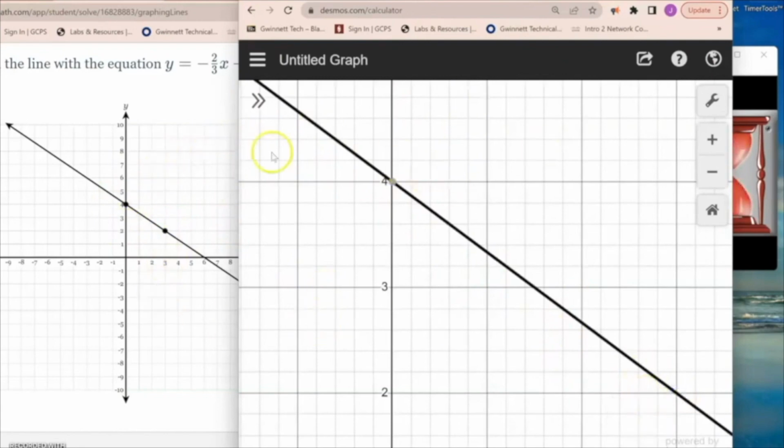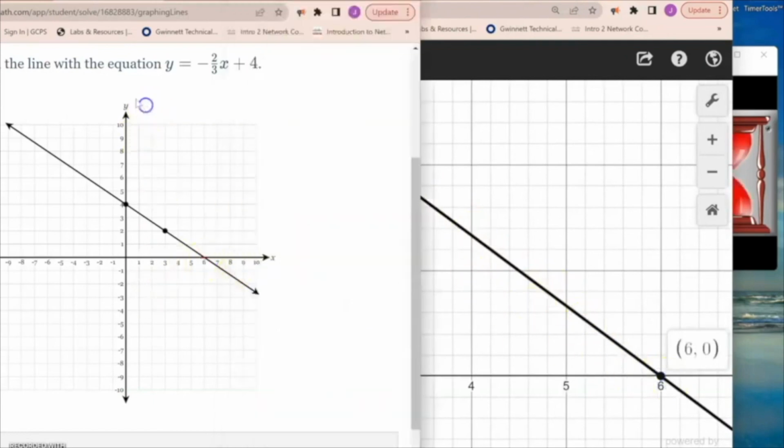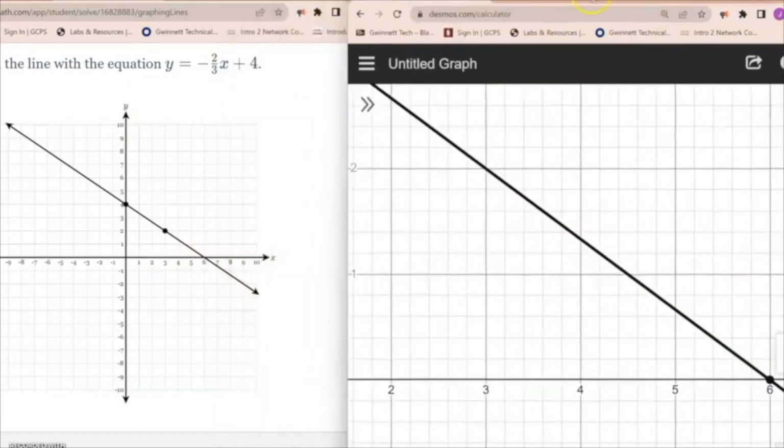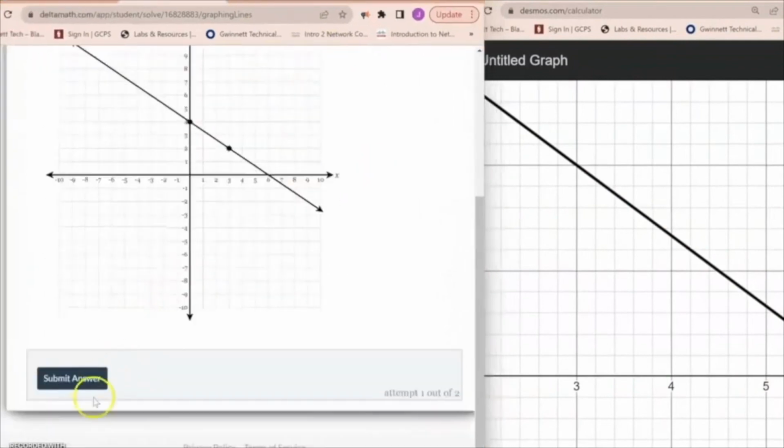Now, if you are going to get it from Desmos and transfer it over, you just need to find 2 corners. So this is a corner, put it in. Then come find another corner. The 3, 2 that I found was a corner, so put that in. But let's say you didn't see that one. Find another corner. Here's another one at 6, 0, put that in. So just find 2 corners and then put it in. If you're using the graphing calculator, that's what you're going to do. But if you're doing it by hand, how I did it is fine. All right, so let's submit our answer.